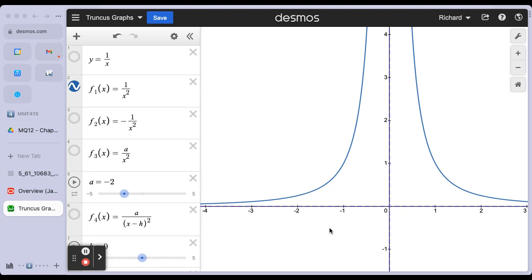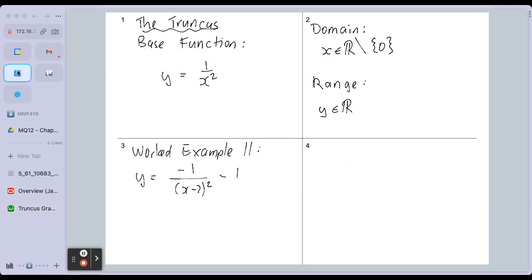Good. The way we write that in a bit more formal language is we simply write y as a member of the real set positive. In other words, y has to be a positive real number. It can be 0.00001 times 10 to the negative 99. That's fine. It can be as tiny as you want, but it can't be 0. But anything else is fair game. So the range is y as a member of the real positive set.